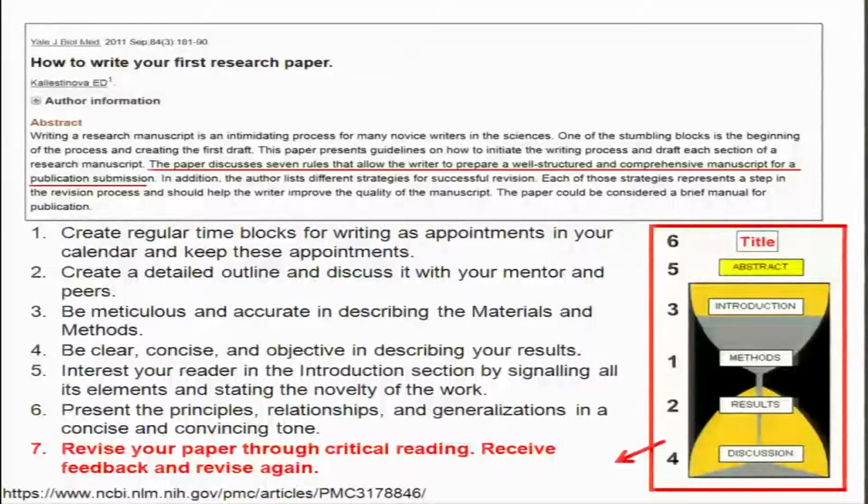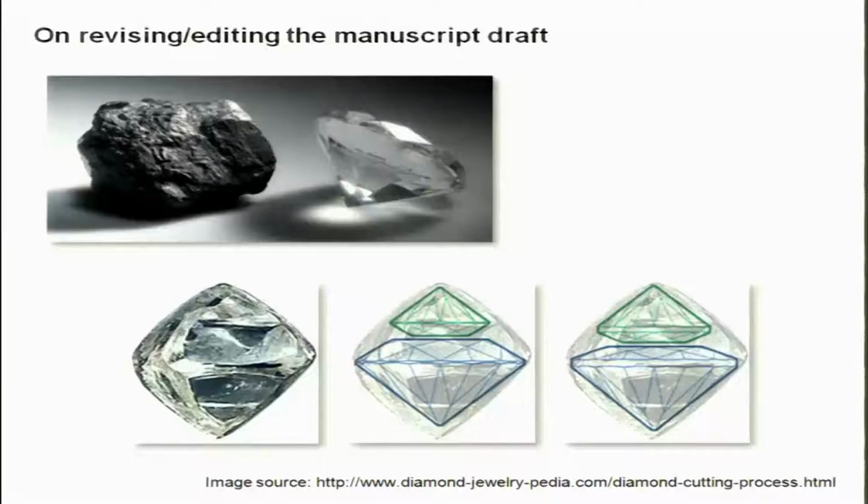You need to go back, read, and then read as a reader now, not as an author, and then change as an author how to improve the text such that it is able to convey. Revising a paper or editing a manuscript draft is an art. So, what you see here in the slide is a stone. This is something like your first version of your manuscript. Okay? It has to be revised and revised again to make what you call a diamond.